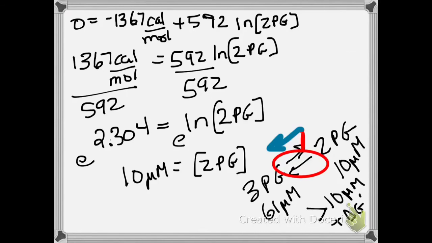What I would suggest is that you look over that problem, change the numbers around a little bit, and work it out for yourself on a piece of paper like I have done here for you to see if you can work through it and understand the process, and I think you'll be all set. If you have any questions, feel free to stop by during office hours or make an appointment.